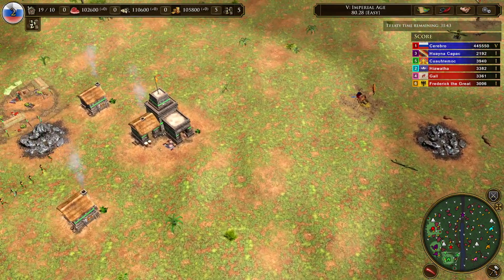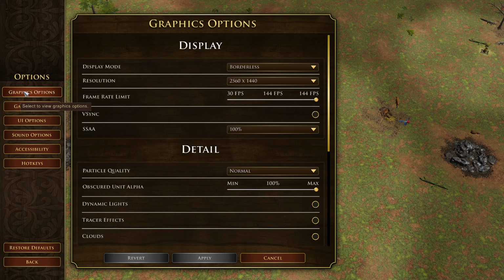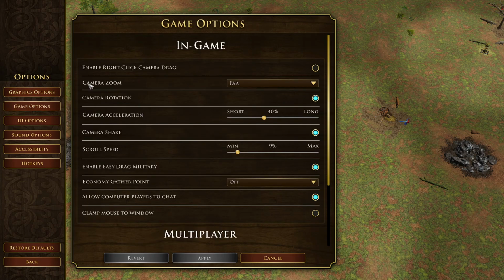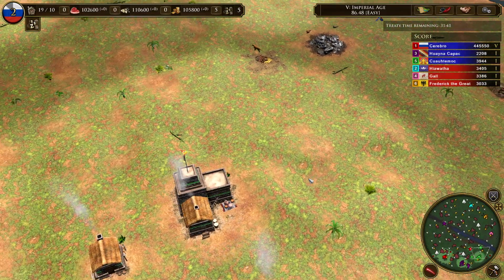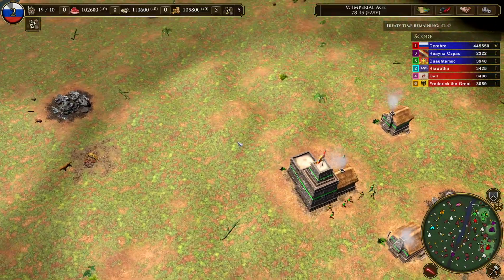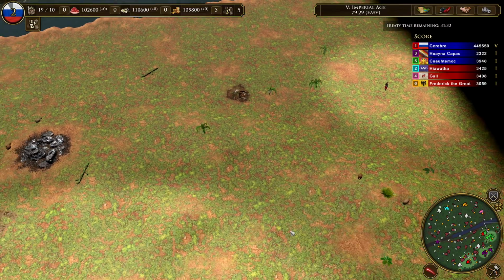So the first thing you should have, if you haven't already, is go to your options. Go to, let's see, I think it's game options. Yeah, here, camera rotation. You want to make sure this is checked right here and then hit apply. The reason is because it allows you to do this. You hold down shift and use your mouse wheel, and that makes it a lot easier when you're trying to build walls, because sometimes you're trying to build them and they're just weird.